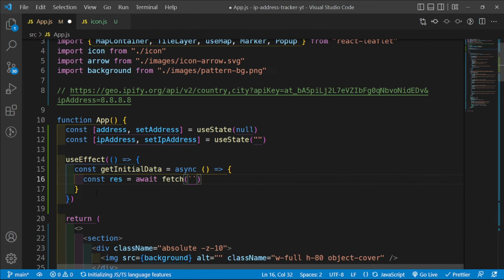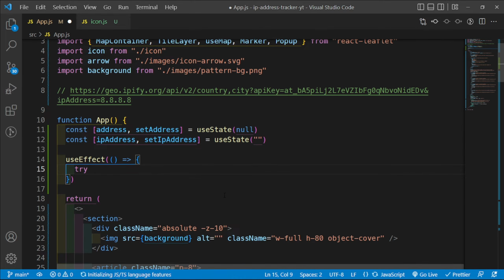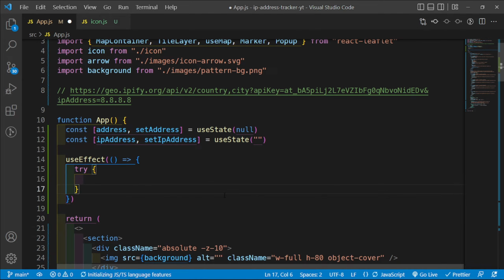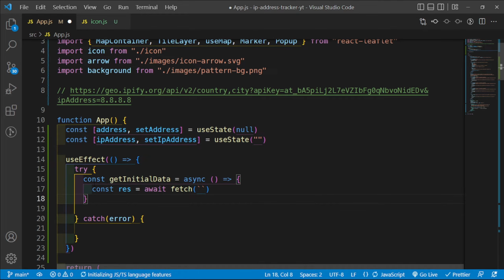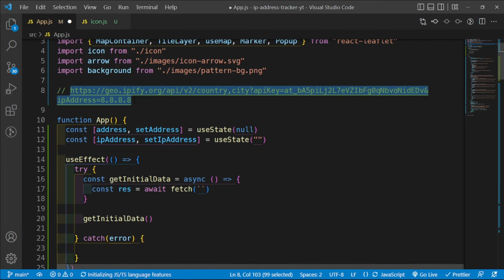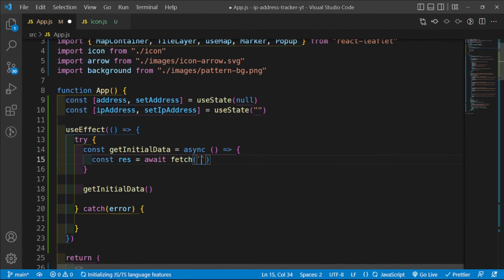To make this even better, you can cut this out and place it in a try catch block, so you try some piece of code, and if it fails, you catch the error. Then we write our get request inside here and also call our function getInitialData. Our get request is going to be similar to this, so just cut this out and paste it inside here.